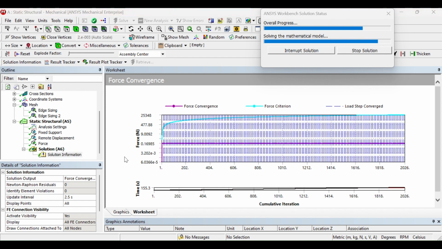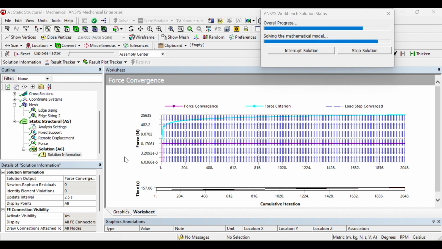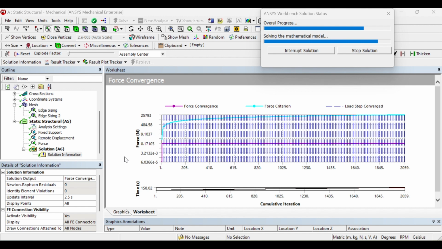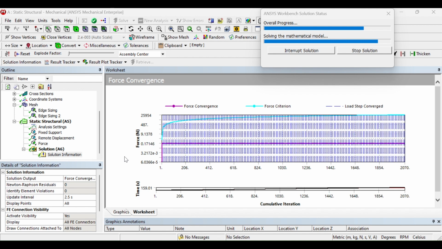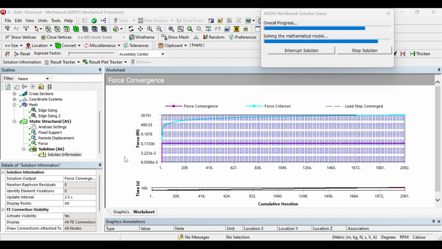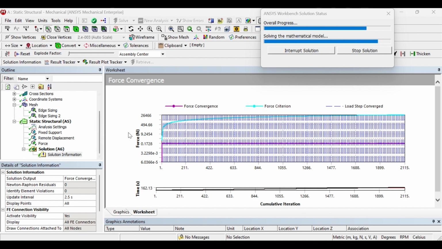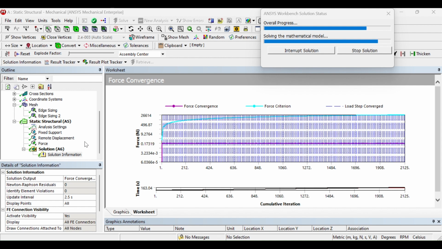If you would do the same analysis using a solid model of the cantilever beam, you might need hours of time to solve this, or maybe days, if you use a coarser mesh, or if you reduce the number of steps and substeps.